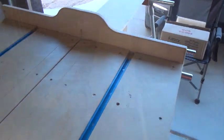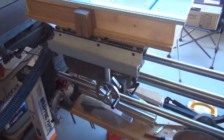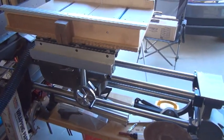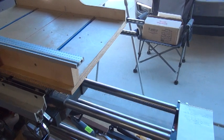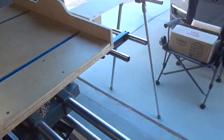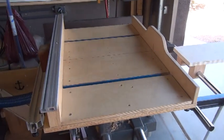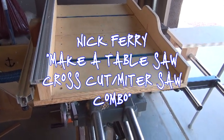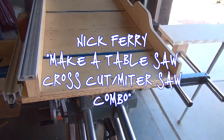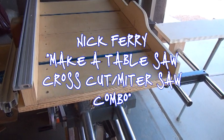Okay, so I've got the sled mounted on a Shopsmith. Now this sled I made. I got the idea by watching a YouTube video by Nick Ferry, F-E-R-R-Y, and the title of that is Make a Table Saw Crosscut / Miter Saw Combo.